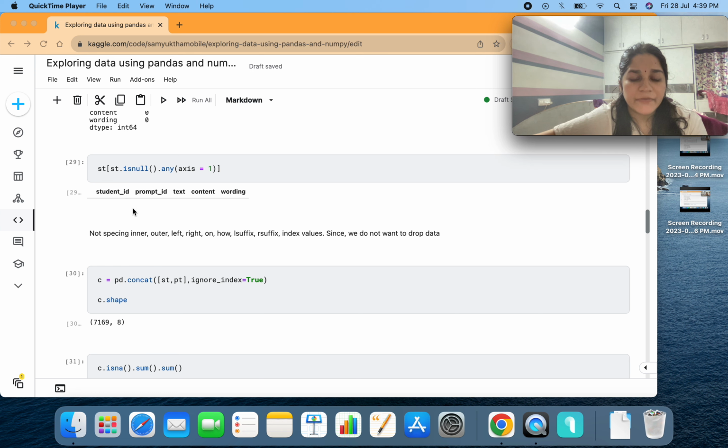So I have not specified inner join or left outer join or right suffix or index values, since it will drop off the data, and we might have missing data. Like in inner join, when you join, the common columns which are present between those two data frames are taken out. In left join, you have more of the left data, and data which is common between both of them in the right table is taken. Similarly in the right join as well. And if I give you on a particular column name, then whatever is matching, it will take, and whatever is not matching, or whatever has NaN values or null values, those are dropped off.